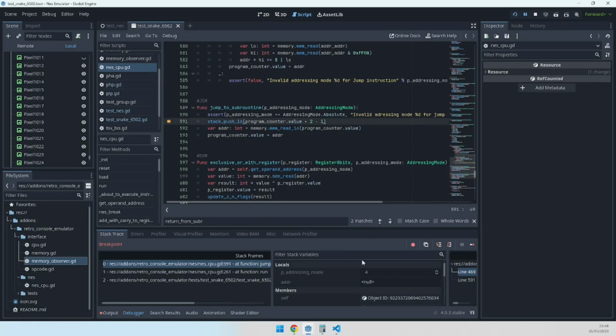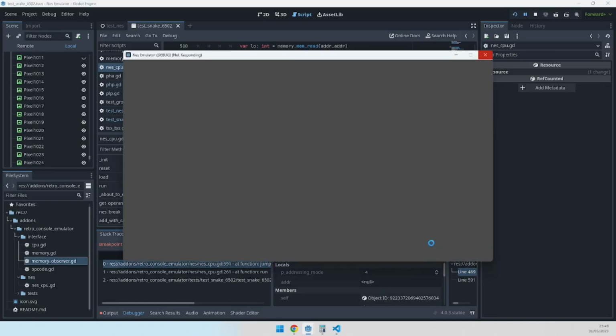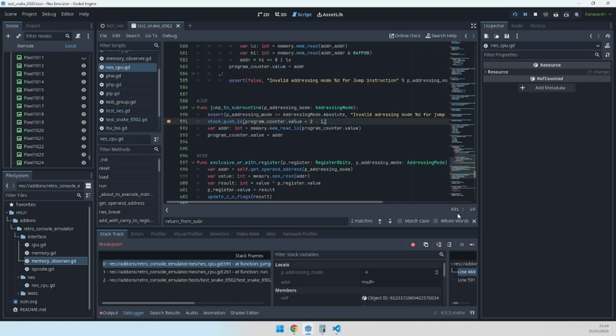And now it's making another jump. So this is going to take a lot before I can make something useful from it. So I think I will do this.